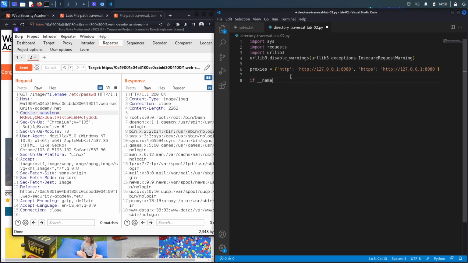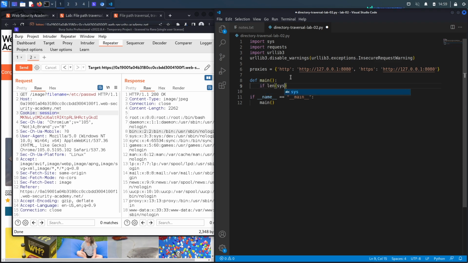So if name is equal to main, then call the main method, and we'll define the main method right over here. In the main method, we're going to check if the user ran the program correctly.